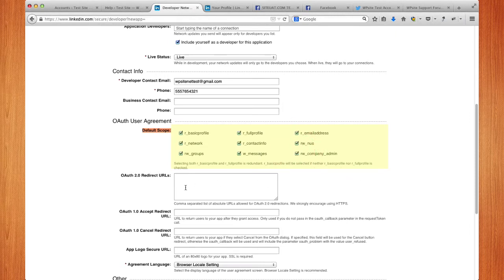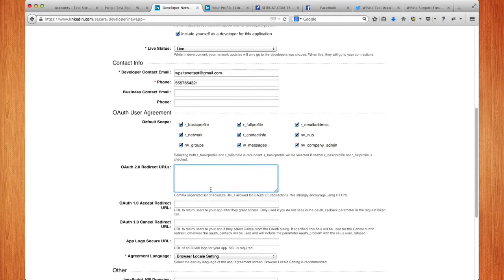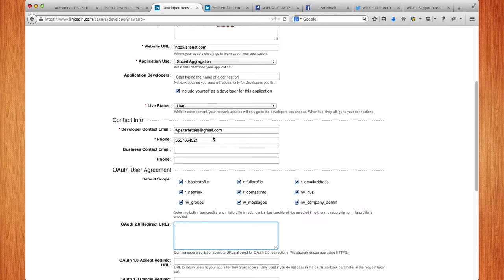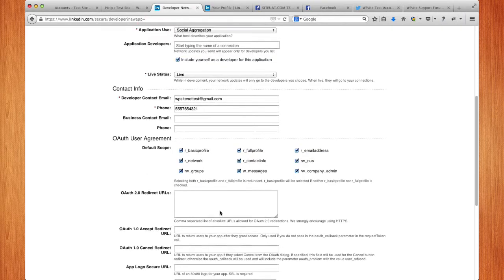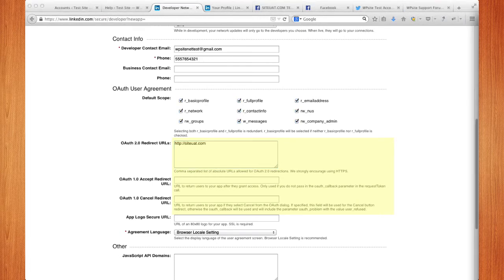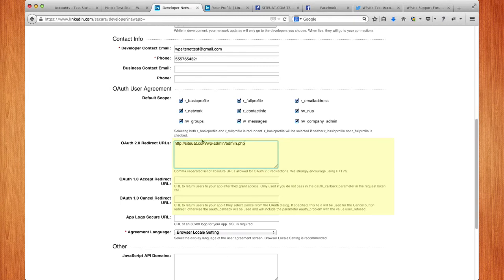Not a problem. And now we're going to enter our site URL 3 times, but we're going to follow it with an additional string. In the field marked OAuth 2.0 redirect URLs, we're going to put in our site URL, and then follow that with /wp-admin/admin.php.